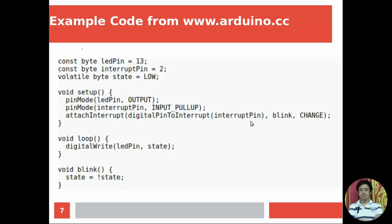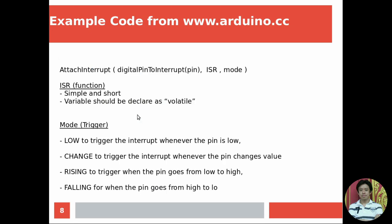So in this example project, it uses change. It means whenever the interrupt trigger signal happens, for example, from high to low or from low to high, it will activate this function. And then in the loop part, it will show you the signal from the LED at pin 13, right? So every time you activate it, the LED will turn on, and then when it activates again, the LED will turn off, going on and on like this, depending on the interrupt function.